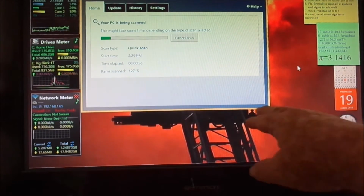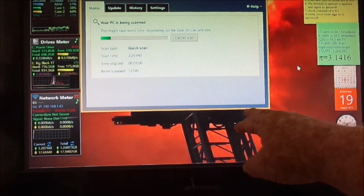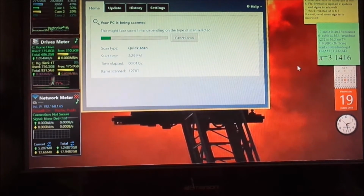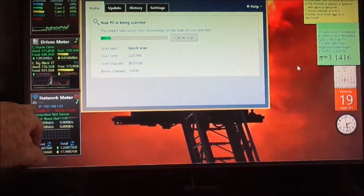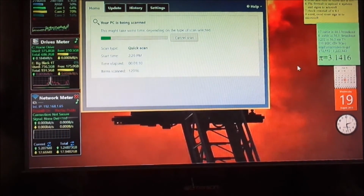Every once in a while you see a little window pop up here. That is coming from my Outlook program, the mail handler, trying to check the mail. As you can see over here on the network, I'm not connected. I've disconnected from my Wi-Fi, because I thought maybe this is a hacker who's somehow come in and is messing with my computer, maybe seeing my screens and stuff. So, to eliminate that possibility, we disconnected the internet.